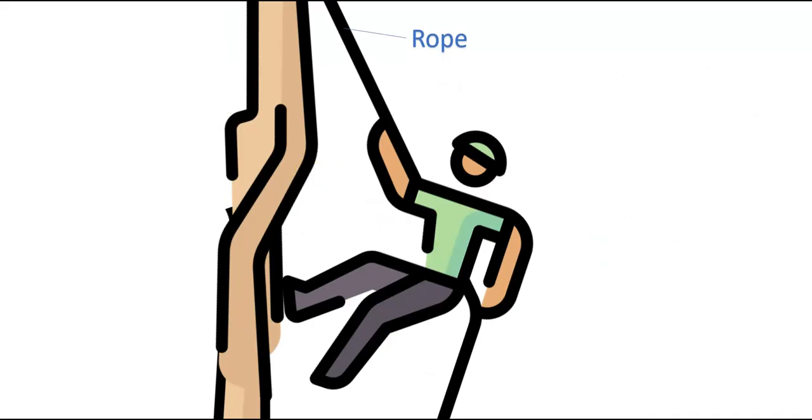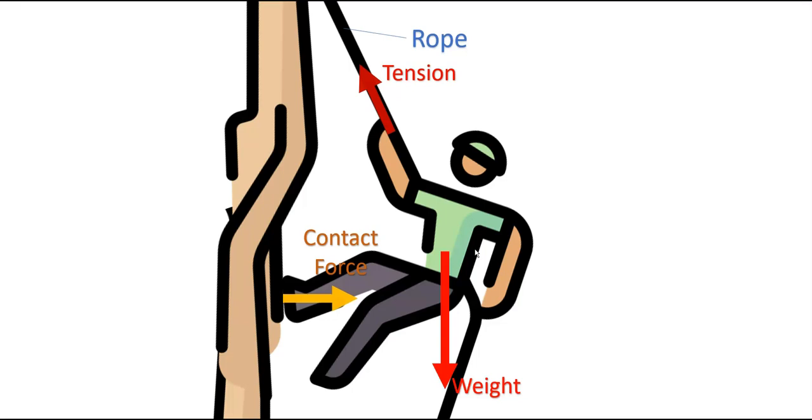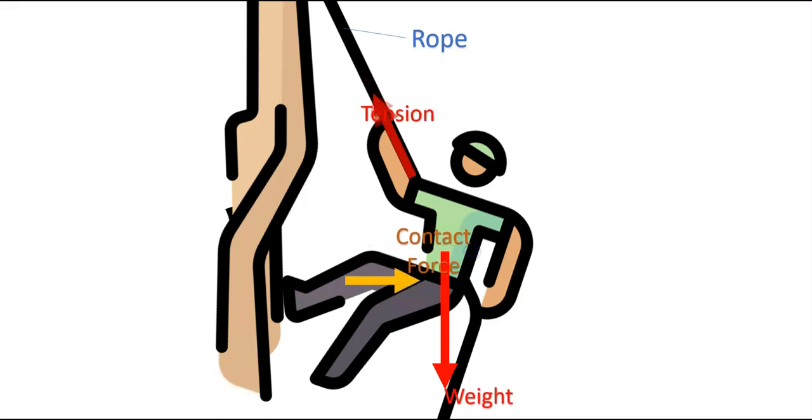Next, we look at a case where tension forces are involved. Here, we have a picture of a climber supported by ropes. In this case, there is another type of force, that is the tension in the rope. Again, there will be his weight that is acting downwards, the contact force at his feet that is perpendicular to the surface, and the tension in the rope. In dynamics, we treat the object as a point mass, so we can put the forces together.